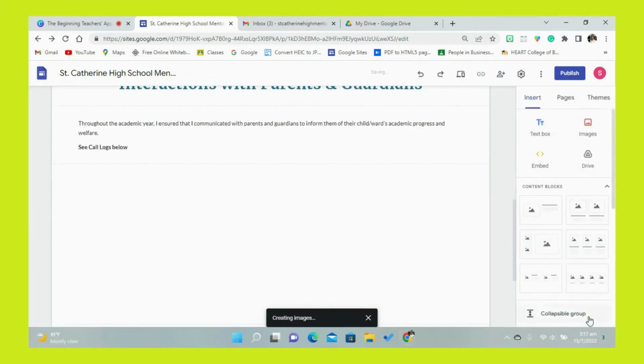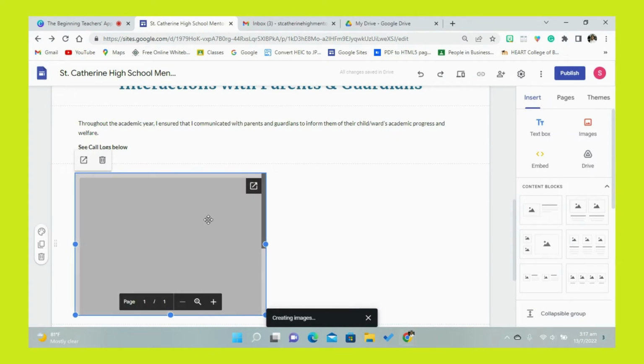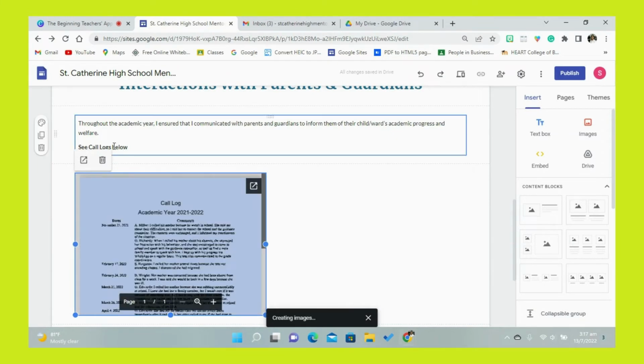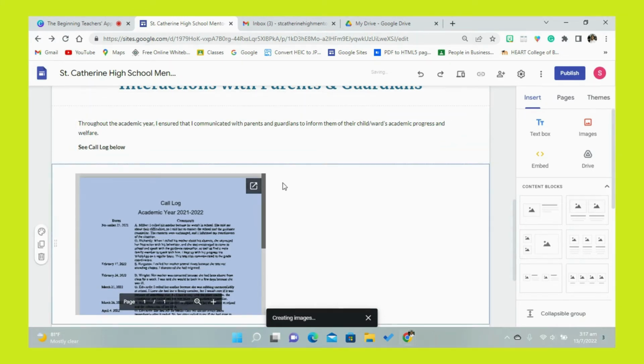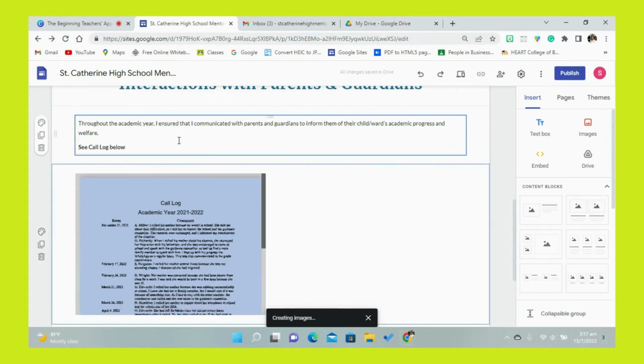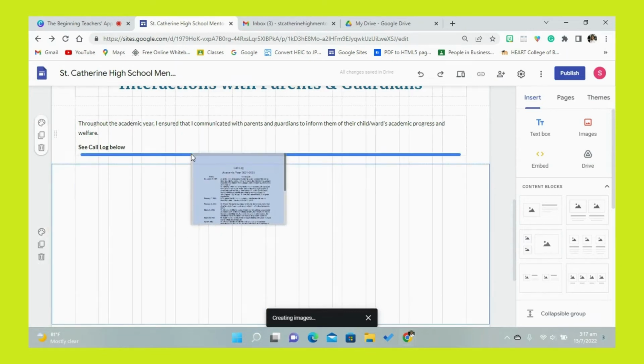So insert. Now allow for it to load. Now let's adjust this from call logs to call log. And then I want to put this immediately beneath this statement. So I'm just going to drag it and release it.